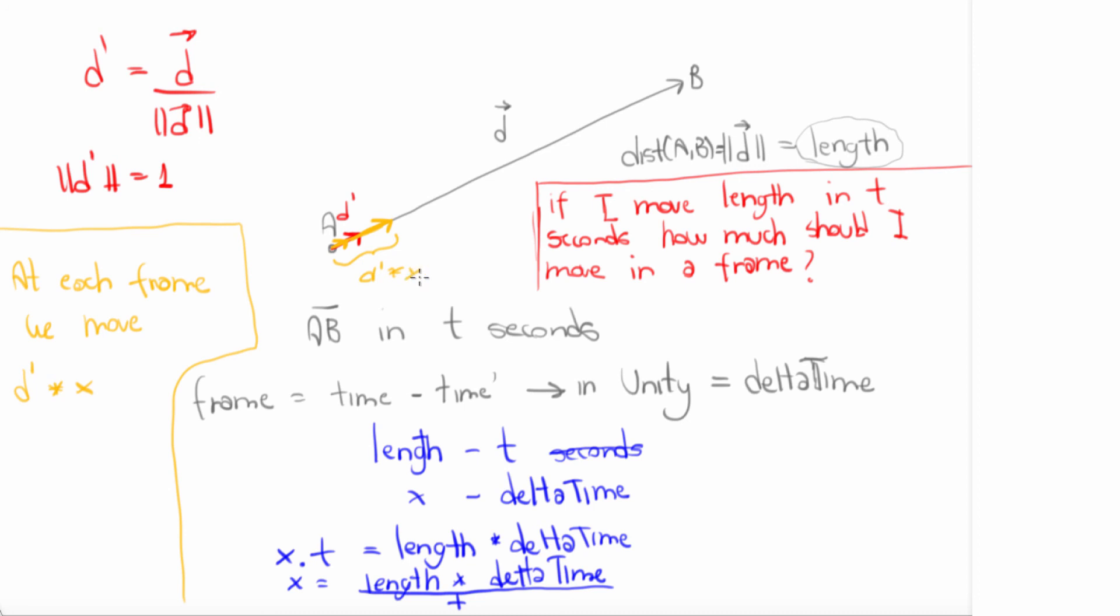So what's happening is that at each frame I'm gonna give a tiny step, and this tiny step is given by D prime times X. This is one frame, another step is another frame, another step is another frame. Then I give my final step. If I did it correctly, the last frame should match exactly this final position. At each frame we're gonna update the object's position to match D prime times X.